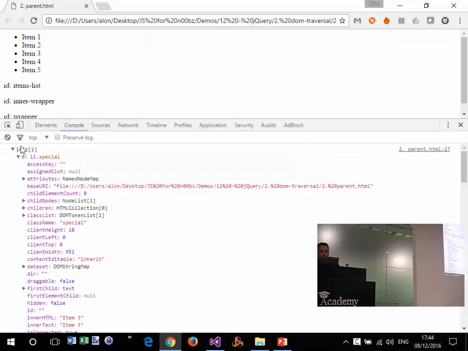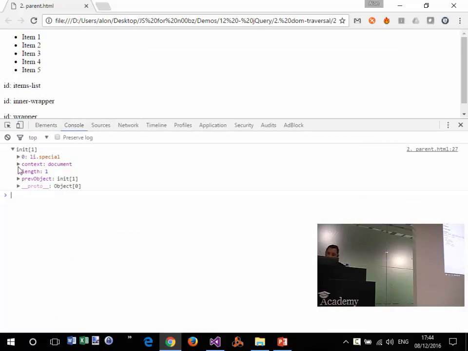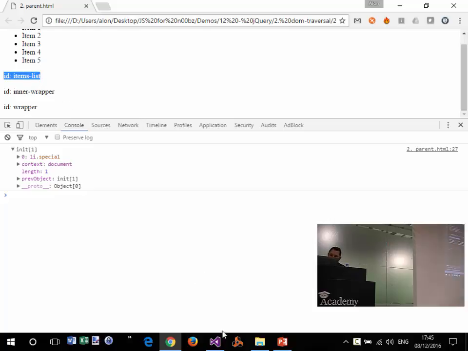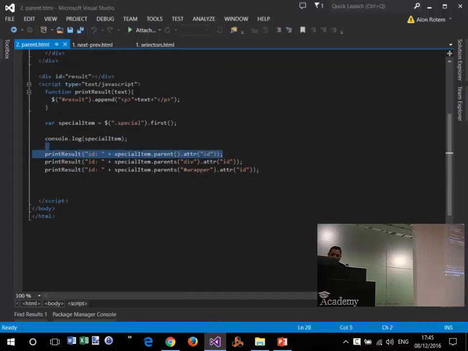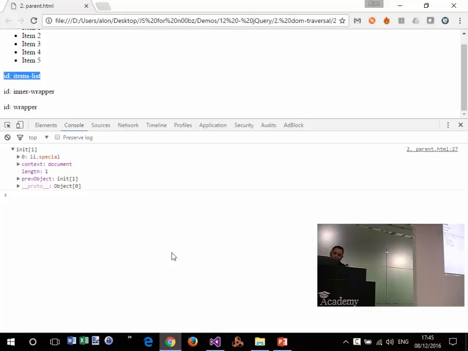And then we are writing out. First, we're writing this ID, which is the ID attribute of the immediate parent here.